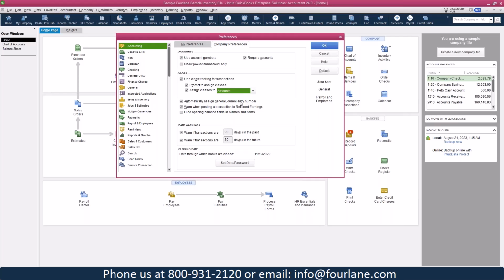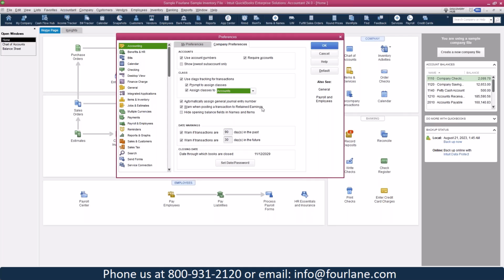Automatically assign general entry number. If you want the system to basically create the next journal entry number for you, you would select this. If you want to create your own, unselect, and we don't have to worry about the system doing it for you. Warn when posting a transaction to retained earnings.